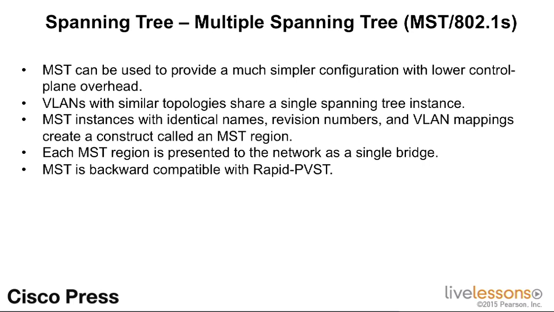would with rapid PVST. MST instances with identical names, revision numbers, and VLAN mappings create a construct called an MST region. For further simplification of complex layer 2 domains, each MST region is presented to the network as a single bridge. It is also worth noting that MST is backwards compatible with rapid PVST from a migration standpoint.